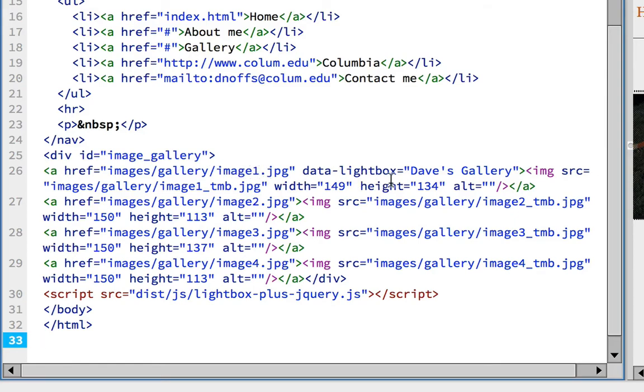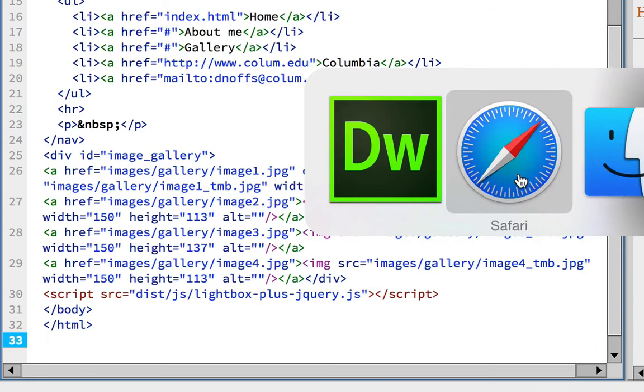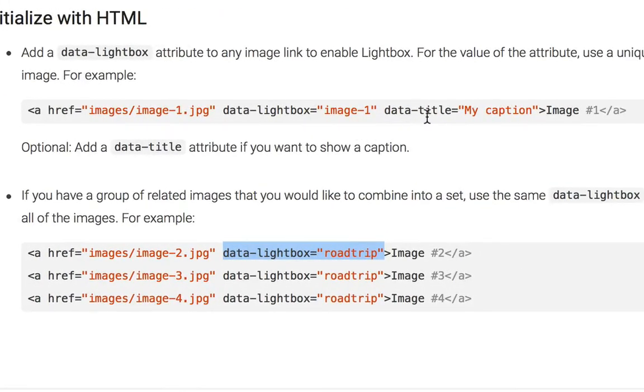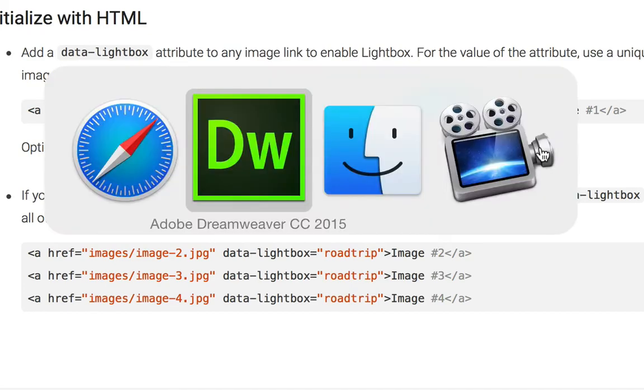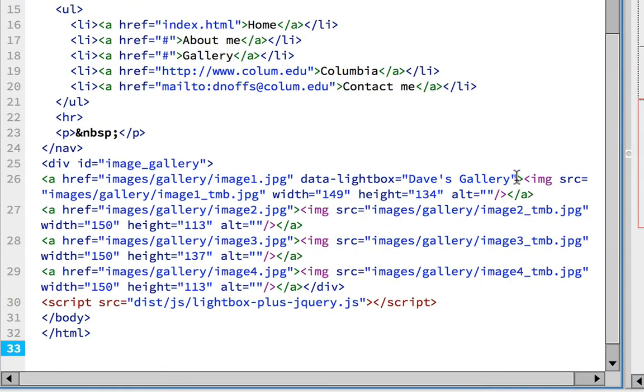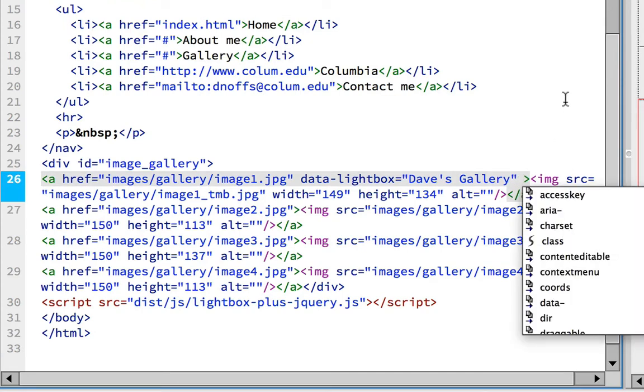Now the only other thing that's missing here is we also want to have a caption for our picture in this code. So if we toggle back to the Lightbox site, you can see there's another keyword here, data-title, my caption. And so if we copy that as well, toggle back to Dreamweaver, we can add that after the data-lightbox, add a space.